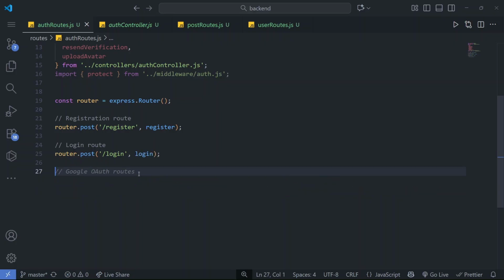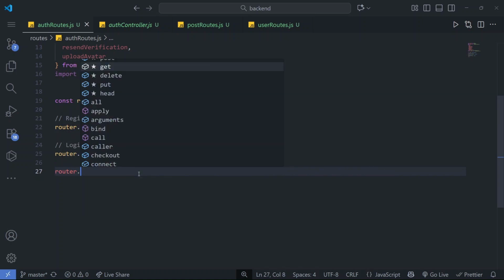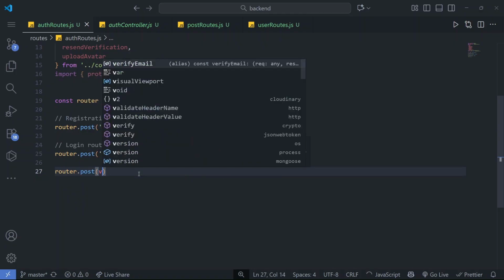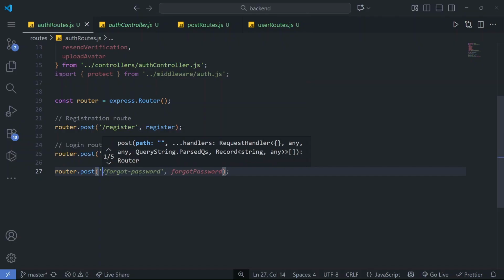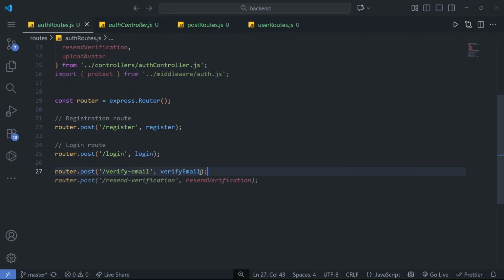First of all I'm going to write for the verify email, so that it will be in order. So router.post, then we write verify email, and then we pass this controller, then resend verification.